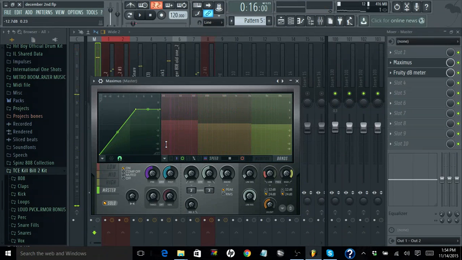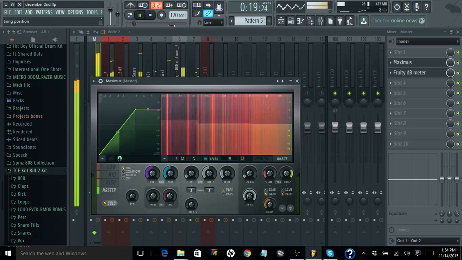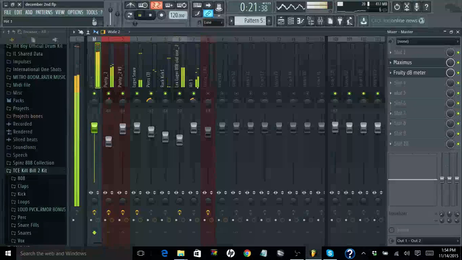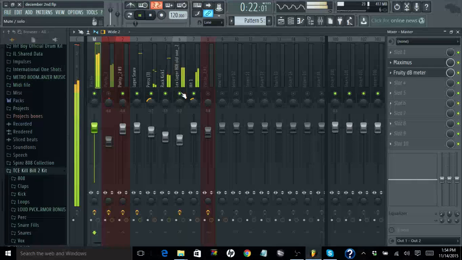Now the mix is more subtle. We're gonna take an observation at the oscilloscope and see how it looks. I'm gonna take out certain instruments so that you can see certain things. Take out that 808 so you can see how the kick and snare are in unison.